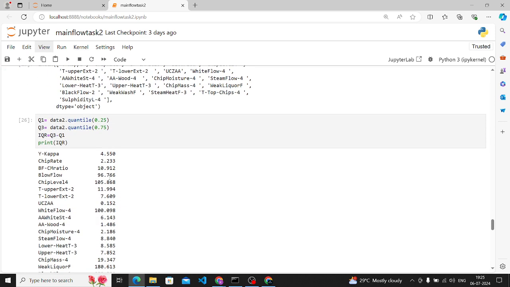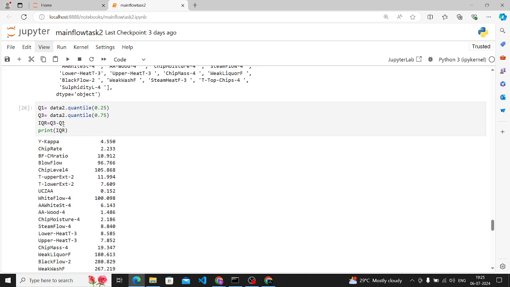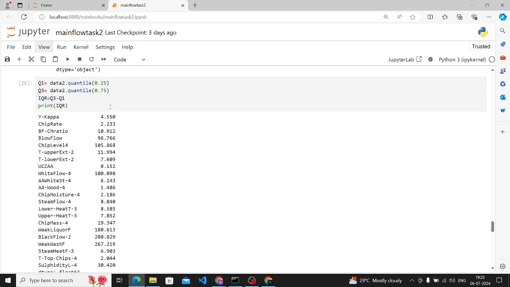Okay, now we'll use the IQR method. The IQR formula is this: Q1 is data2.quantile(0.25), Q3 is data2.quantile(0.75), and IQR is Q3 minus Q1. This is your IQR range of each column. The Y Kappa IQR is this, the chip rate IQR is this, the BSCM ratio IQR is this.